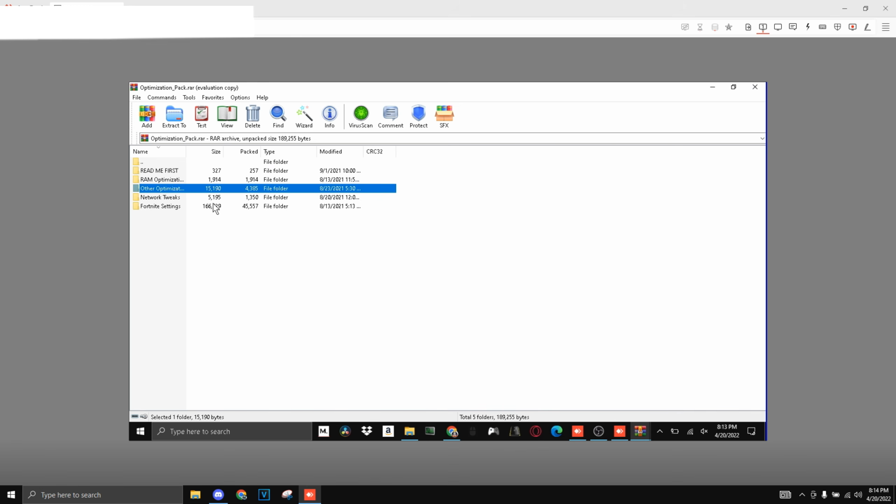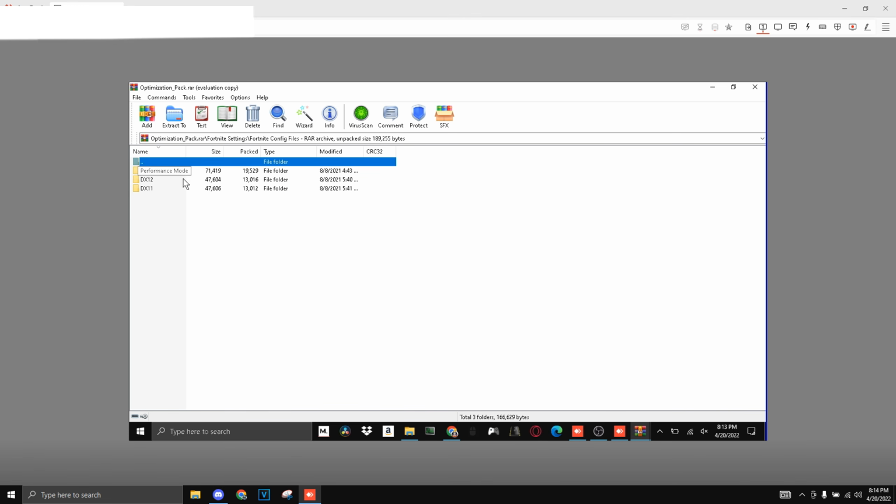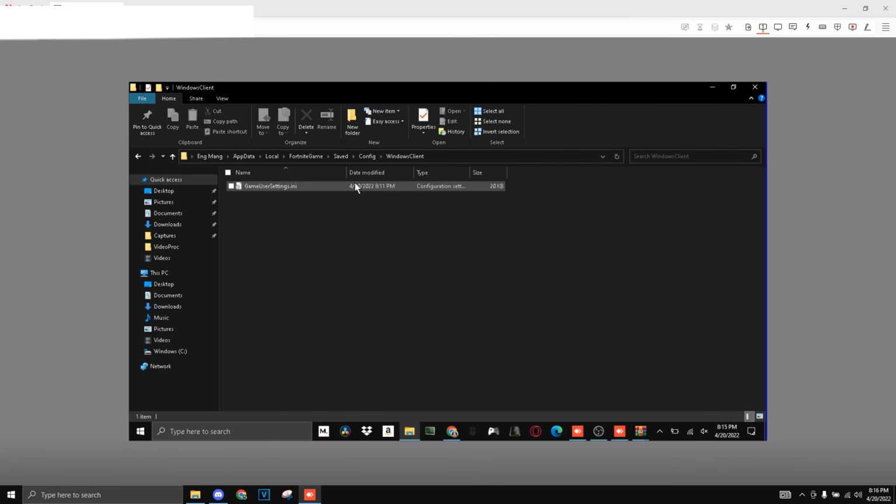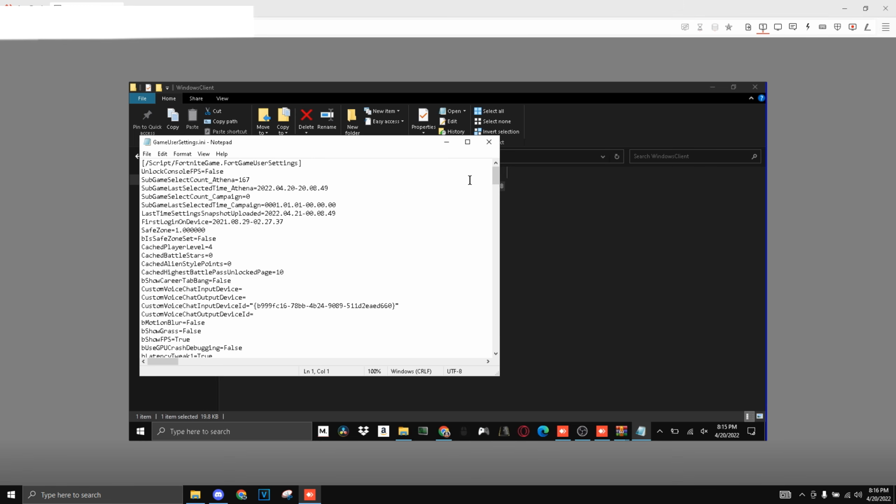Okay. Now we're going to run some Fortnite settings, especially with performance mode and game user settings in general. So we're going to do that right now. He runs low mesh, so I got to put a low mesh game user setting. Okay, so right now I'm going to go on his game user settings and just look around at what he has. And I'm going to tweak it up a little bit and add a better game user settings file. So let me do that right now.